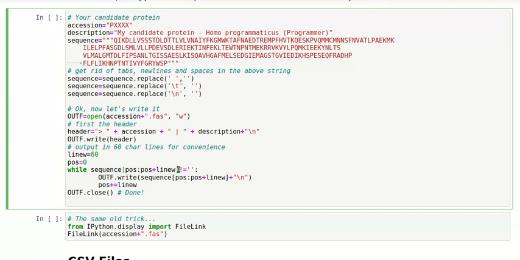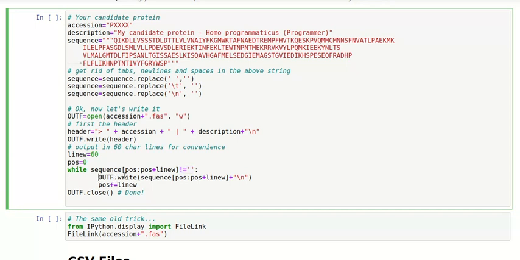And we check that that is not empty. So if you try to slice past the end of this sequence, I don't know how many characters, but it must be around 250 characters, maybe less, if we try to take character 500 to 505, that will return an empty string. So as long as that is not an empty string, we haven't reached the end of the sequence, and so we have something to write.